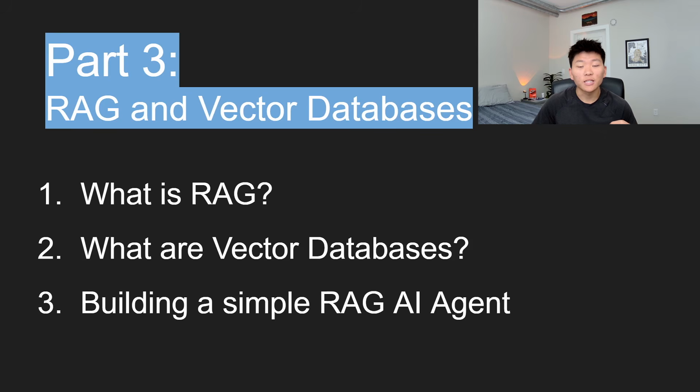Okay, now we're moving into part 3 of this masterclass, which is going to be talking about RAG and vector databases. I'm sure you've heard these terms, but maybe you don't completely understand them, so I'm here to break it down for you. And then we're going to end this part with going back into n8n, building out a simple RAG AI agent, and this will include actually uploading information into a vector database and then being able to use an agent and RAG in order to go talk to that PDF or file and get answers back.